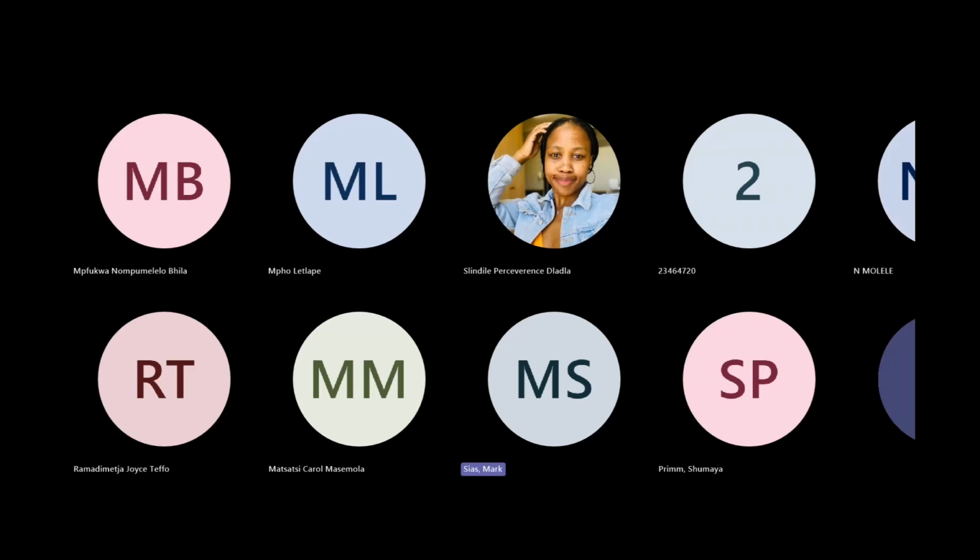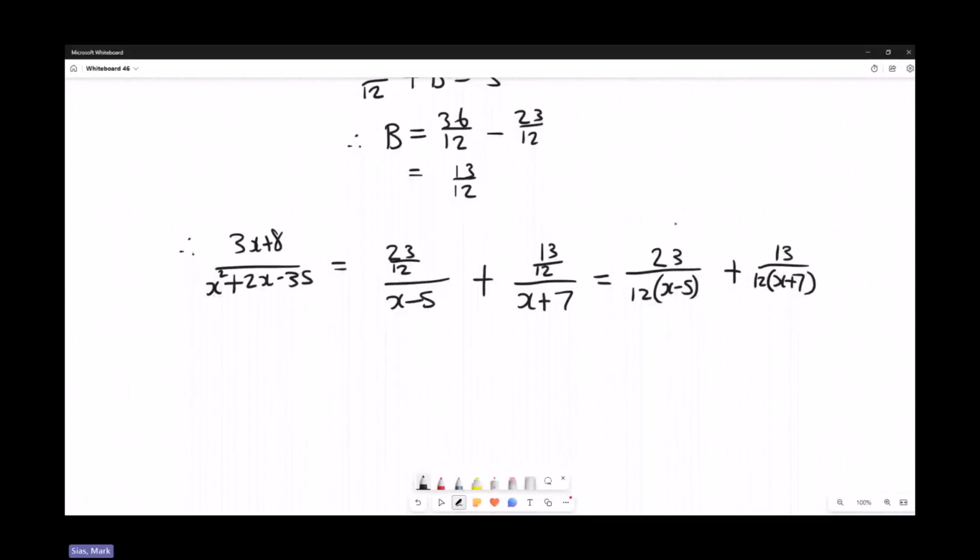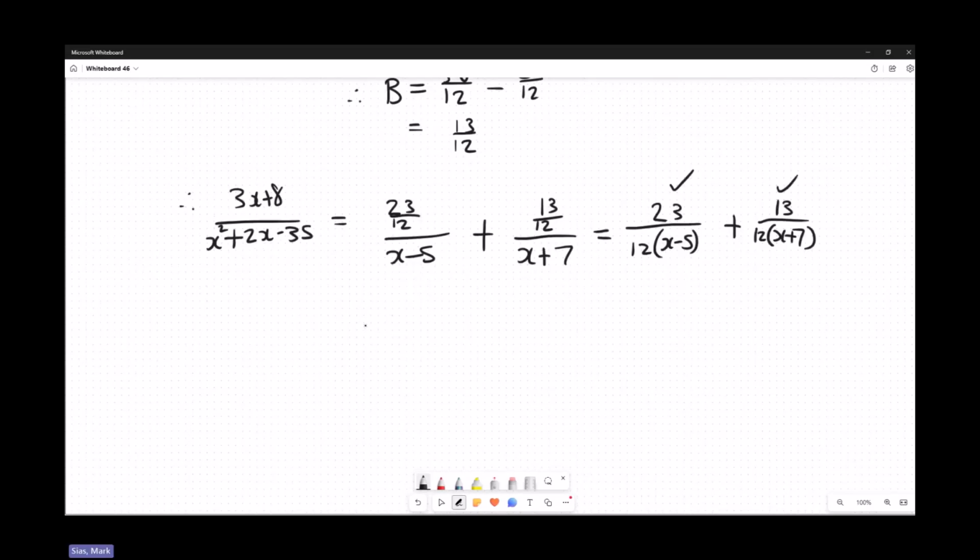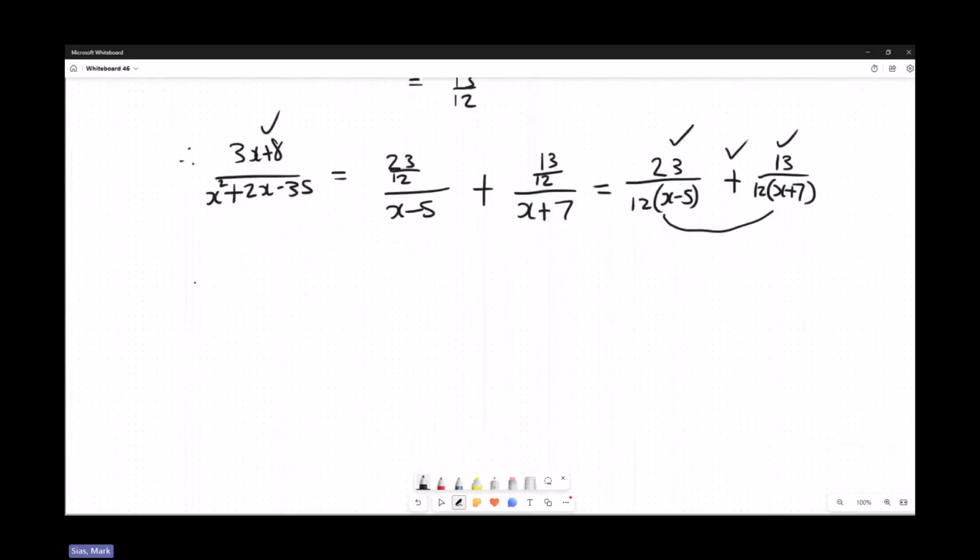Okay, so this is what we found, and this is what their example also looks like in the final analysis, their answer. Now there was a question relating how can I check whether my answer is correct? Well, you can add these up and get the LCD. There's one way, okay? You can get the LCD and check whether you get this 3x, whether you get the left-hand side. You add the two on the right-hand side and see whether you get that, okay? So let's check our answer quickly. And then there's another way of checking, okay? So now I'm checking the right-hand side.